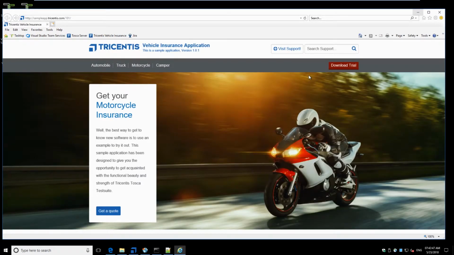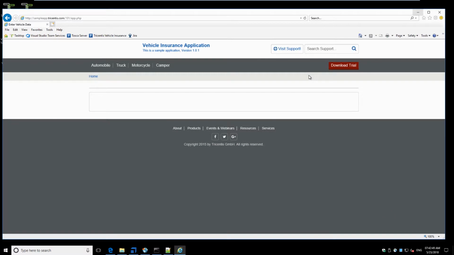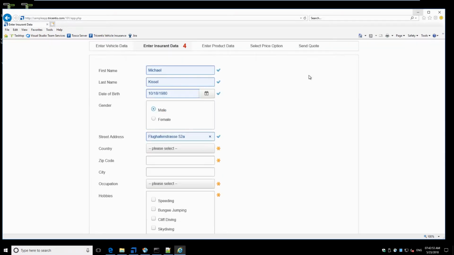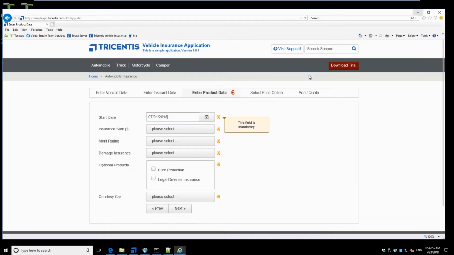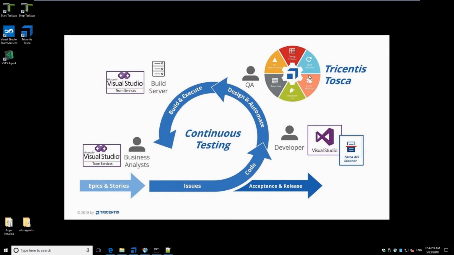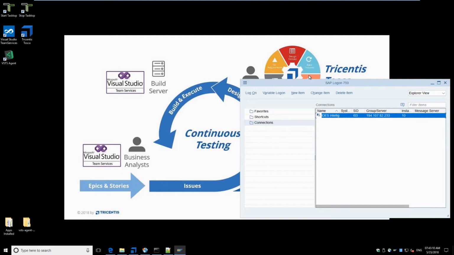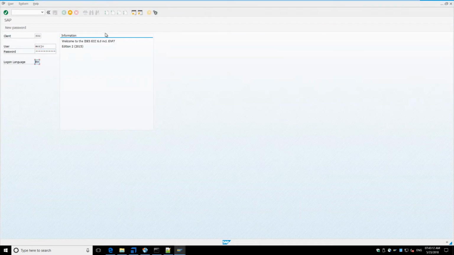Okay, so that's launched already. It took a few seconds, but now it's going through the UI tests, the API, and now it should go fairly quick. Then we can have a look and see the results. And what I've done is I've set it up to fail in one of the areas in the UI test so that we can also see the process of raising a defect from within Tosca and pushing that back to Visual Studio, with all the result files and everything that goes with it.